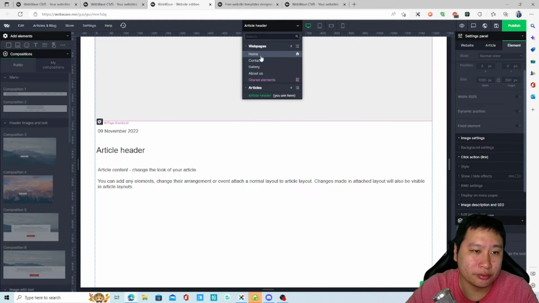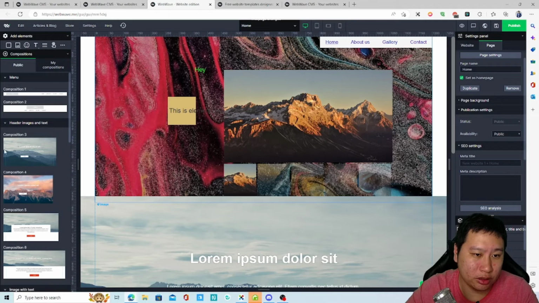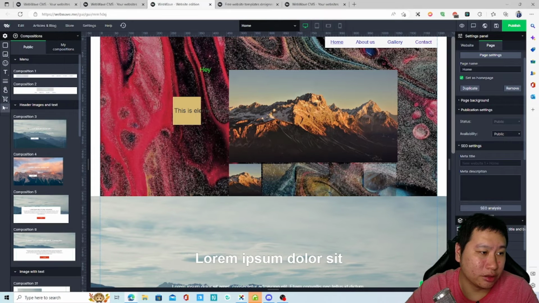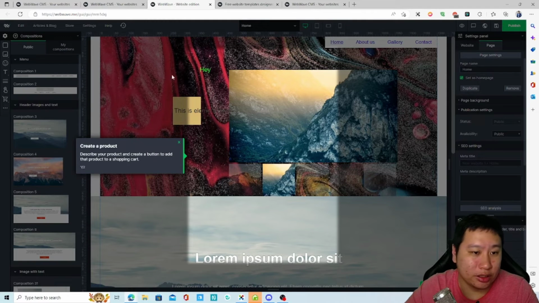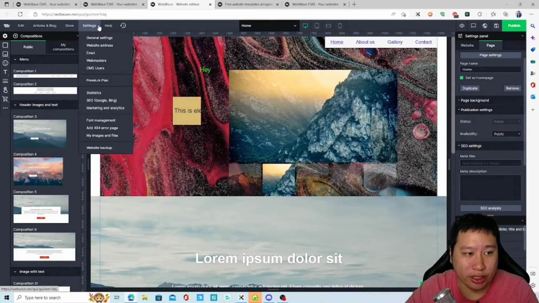Okay, right, so you can jump back in to have a shopping cart button. You can put in the product in here, right? Okay, and that's where you get the store.